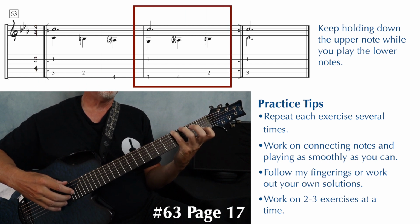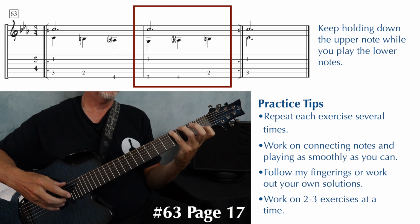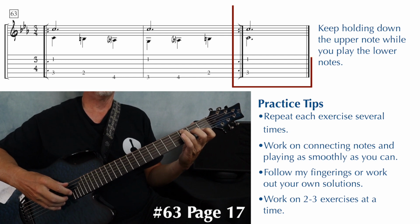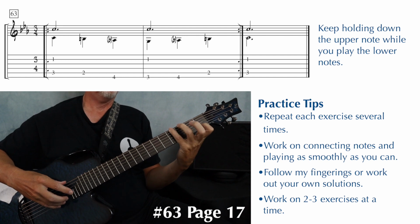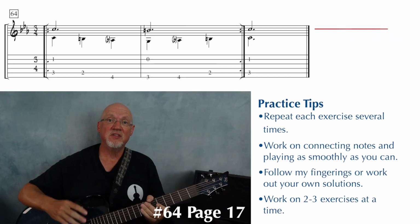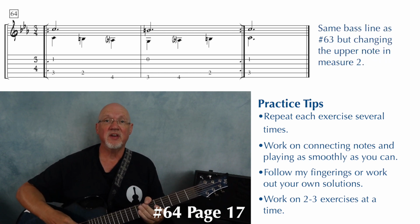Next measure, we replay the melody note, and our bass note is finger 3, back to finger 4, finger 2, and we have those octave C's at the end, fingers 1 and 3. Number 63.